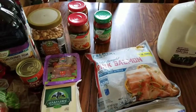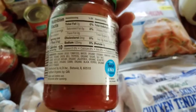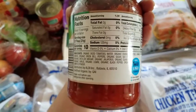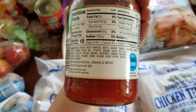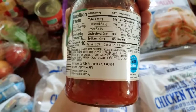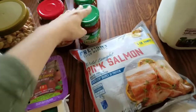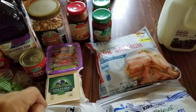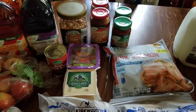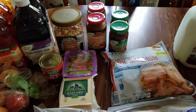We also got some salsa — we only got two of these. It was our last stop and they were closing, so I guess I didn't realize. I'll have to pick up a couple more during the month because he does go through more than two in a six-week period. Pretty clean ingredients. I know we can make our own, but we have yet to find a recipe we actually like, and he really likes that one. So we pick those up at Aldi for my husband to go with his corn chips that we get from Costco.